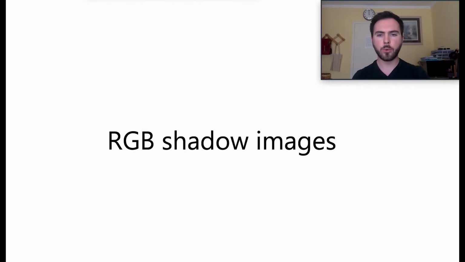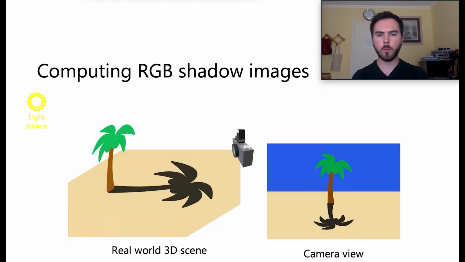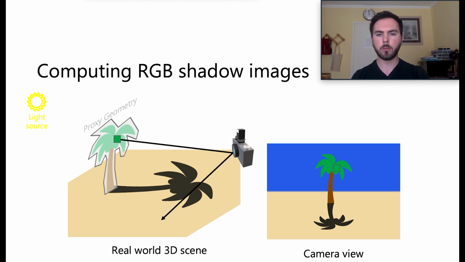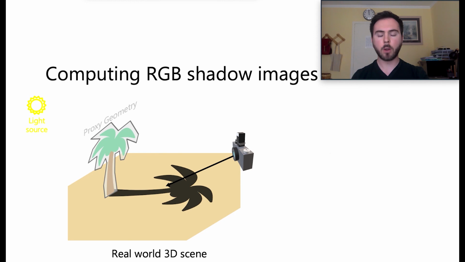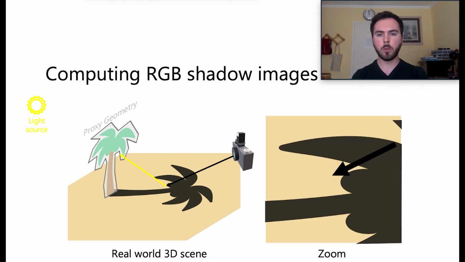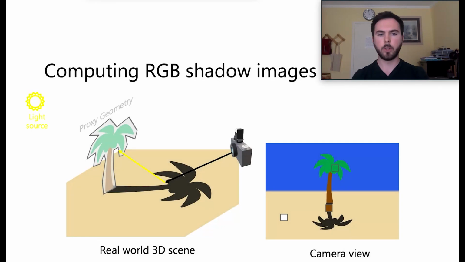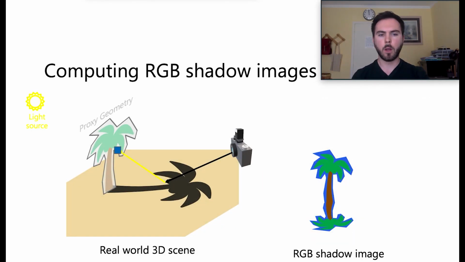That's what led us to introduce RGB shadow images. RGB shadow images are the RGB version of the shadow mask. But instead of just getting a yes or no answer, we grab the color of the object casting the shadow. Here it's a green. Here it's not in the shadow. Here it's brown. And for objects that are over reconstructed, such as this one, we will grab the background color. Here, the blue of the sky. As you can see, the RGB shadow image contains much richer information than the black and white version.